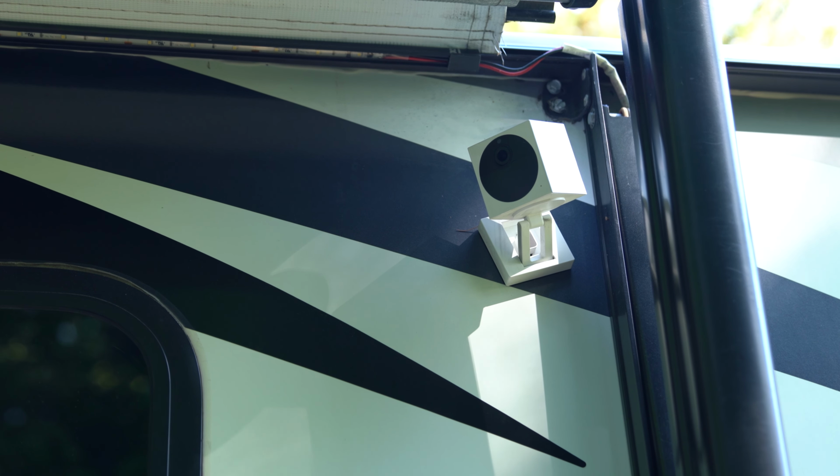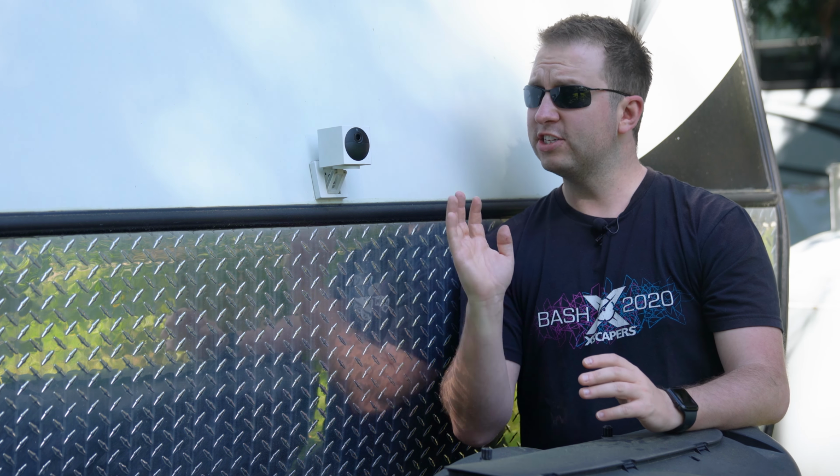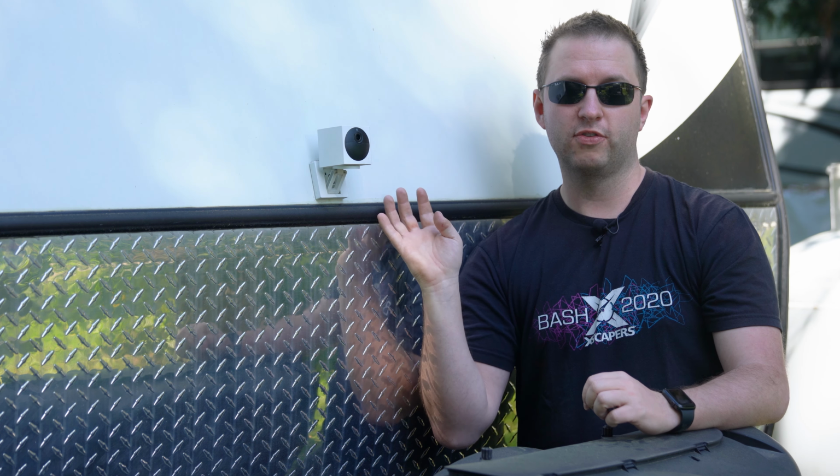We have no windows in the front, so we can't easily see what's going on. So if we hear a noise in the night or we're just interested in seeing what's going on, we've got this camera here. It's also been useful to see when our propane refill guy comes along. We can actually see that that's arrived. So it is a useful thing for security. Being able to check on this from wherever you are when you're away from the RV is also really cool. But also just looking out for wildlife and things like that. There's all sorts of ways that you can use these cameras.